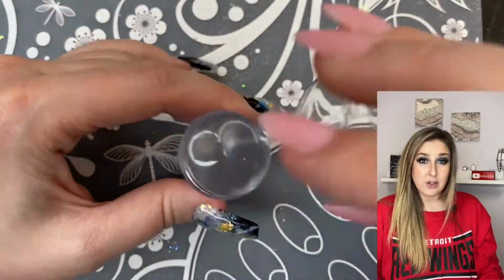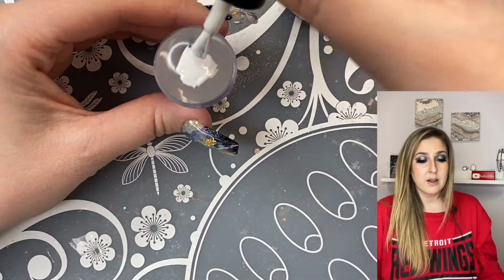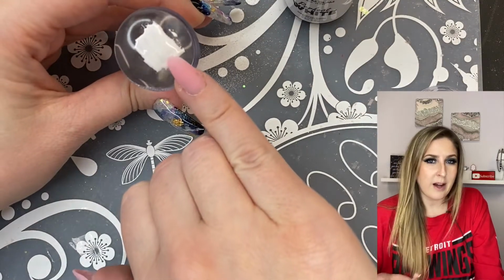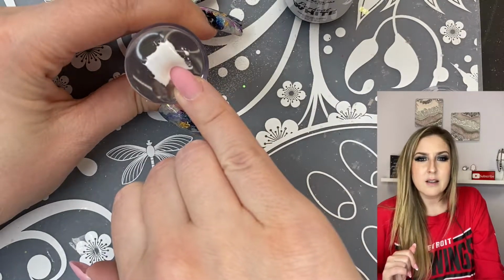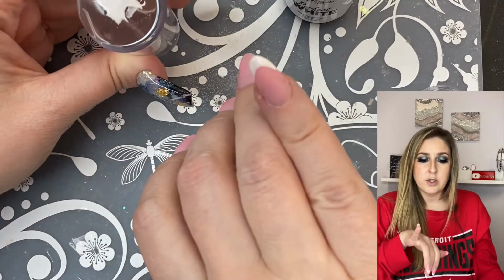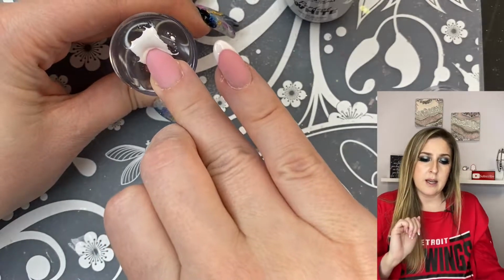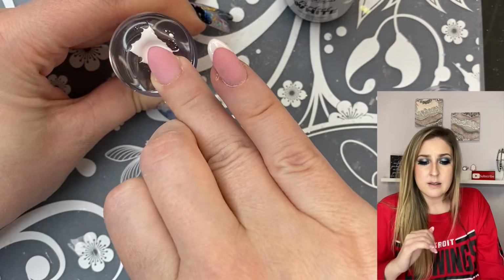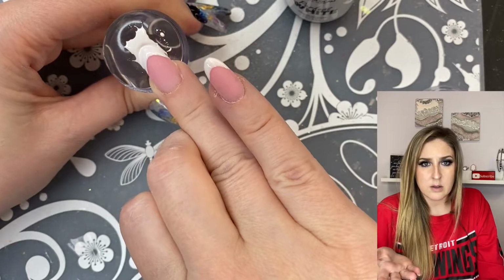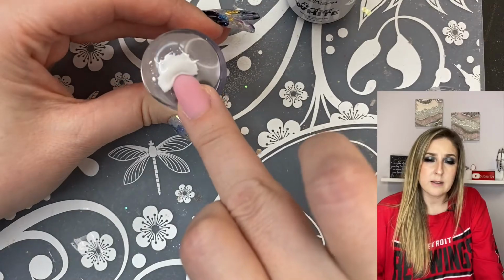But I wanted it to be extra, so I'm going to be using my jelly stamper, applying some white polish on there. This is super easy. I'm sure you've seen this already. This whole technique went viral on TikTok. And yeah, you just place it on the jelly stamper, put your nail directly into the stamper, and you don't want to stab it in there. You kind of want to do it at an angle, but it gives you a really nice smile line. So cute. And this is so simple. I did this in literally like 3 minutes. There were no jelly stampers harmed during this process, I promise.